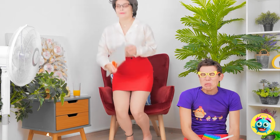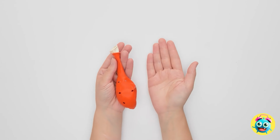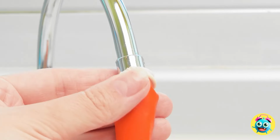Oh my gosh! Please don't cry! I know what I can do to fix this problem! I want my balloon! Okay, I've got his pop balloon and another whole balloon. There, I put the one inside the other. And now I'll add some glitter stars inside.